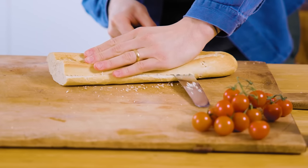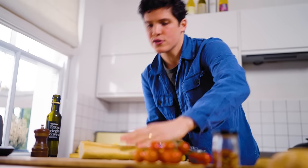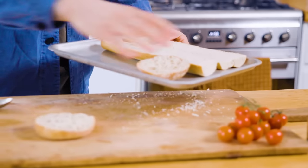What else can I say about bread? I love it. It's close and dear to my heart. Cut our French baguette in half. If you don't have a baguette at home, you can use any type of bread you have. Bread onto a baking tray.